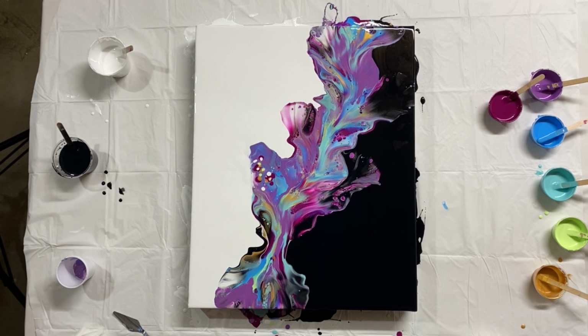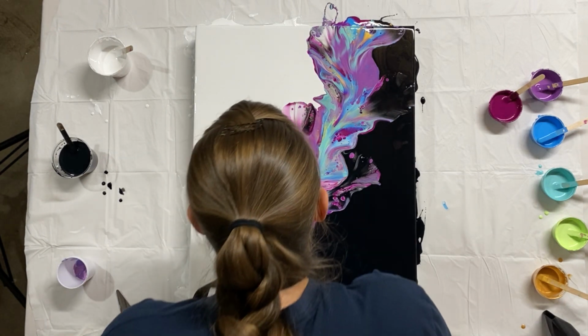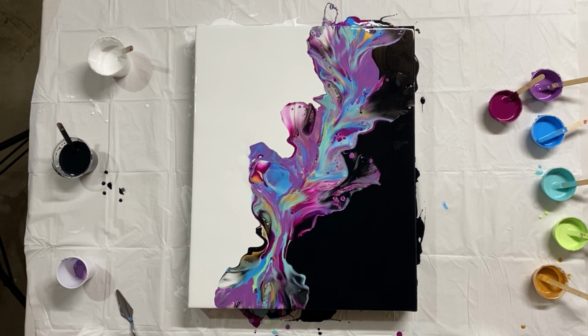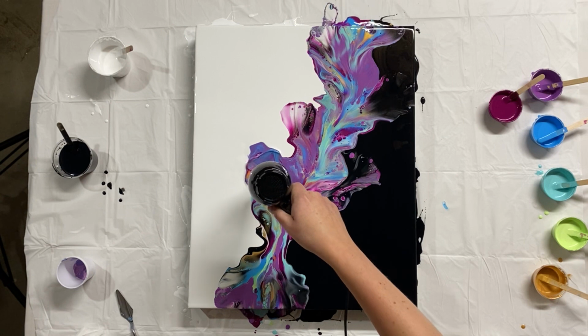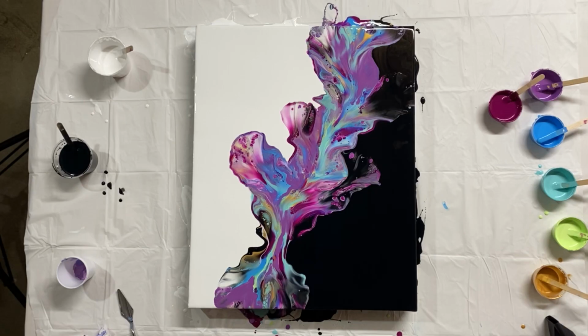I'm going to use my hairdryer for this and just carefully skim in. Actually, let me soften first. Okay. Here we go. Look at that, so much better. So much better. I will torch to see if I can draw up some cells, and then I'll give you a close-up.